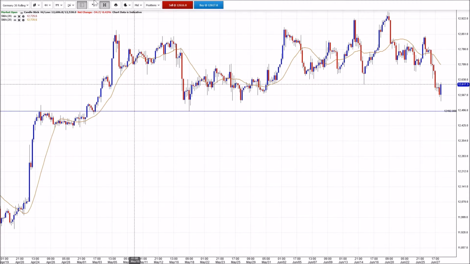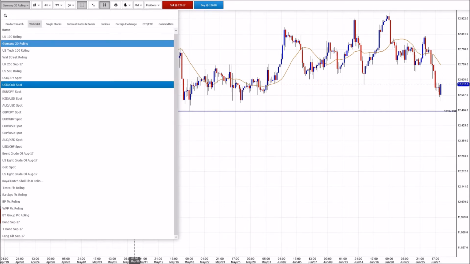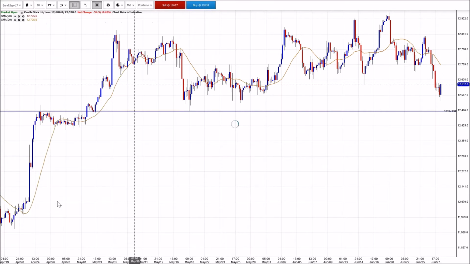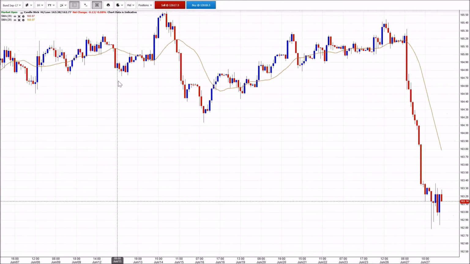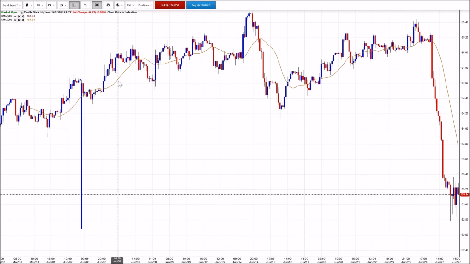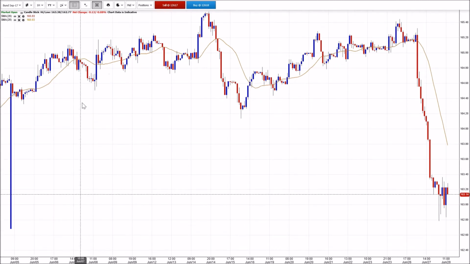Let's see what happens. On the subject of big levels, I know I talk about this a lot, about the importance of the previous day's high and low. I've talked about the bond a bit in the past. The German bond, I think it's an interesting market. If you're a chart-based trader, it's an interesting market, T-bonds and the German bond, to trade, because it's quite a technical market, but it got absolutely clobbered yesterday. I think it was the biggest sell-off in 400 days that we saw in bonds yesterday, after grinding steadily higher for the past couple of weeks or so.